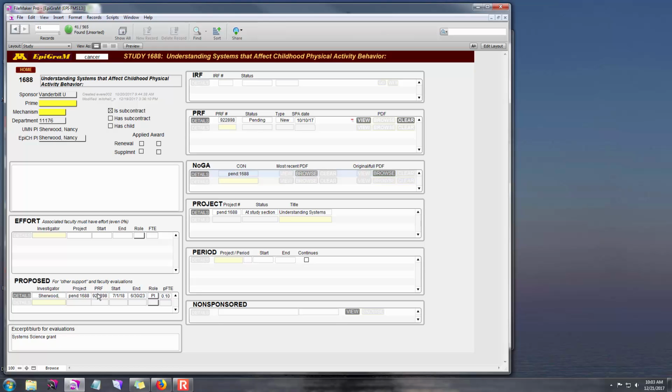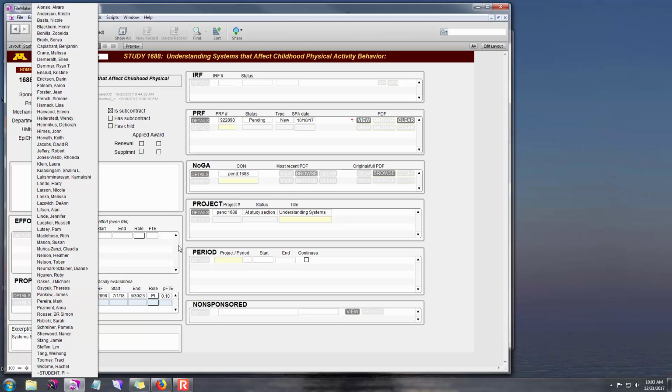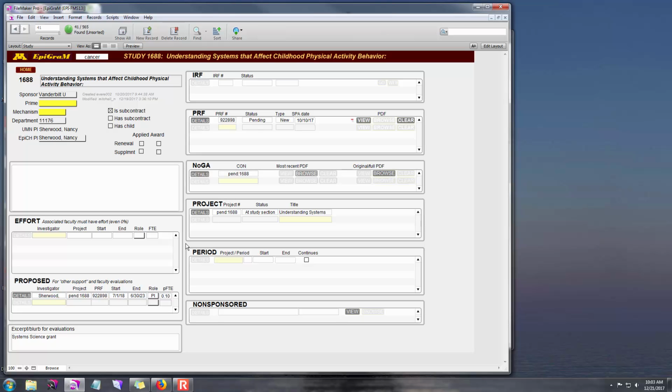Since this is a recently submitted grant and has no decision made yet, all there is, is proposed effort down here. And again, to create a record, you just click in here and choose a faculty member and award it. So all faculty on a grant, even if their salary is not being paid, if they are affiliated with the grant, should have either proposed or awarded effort.